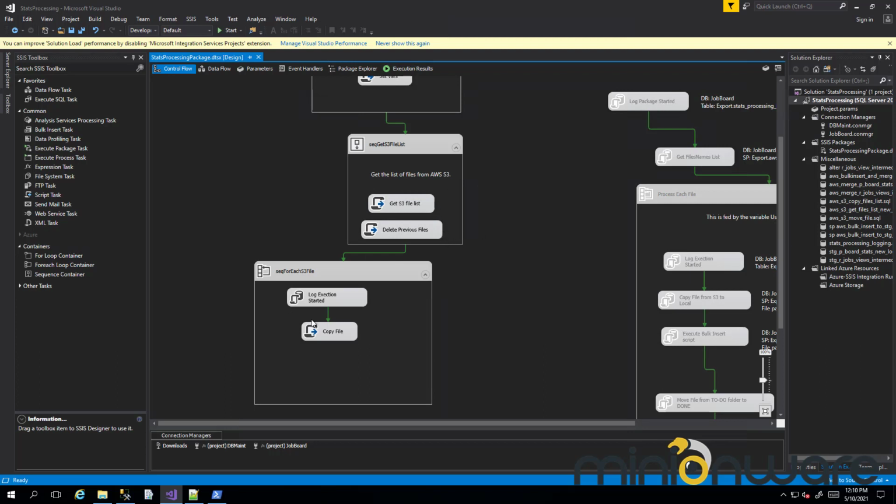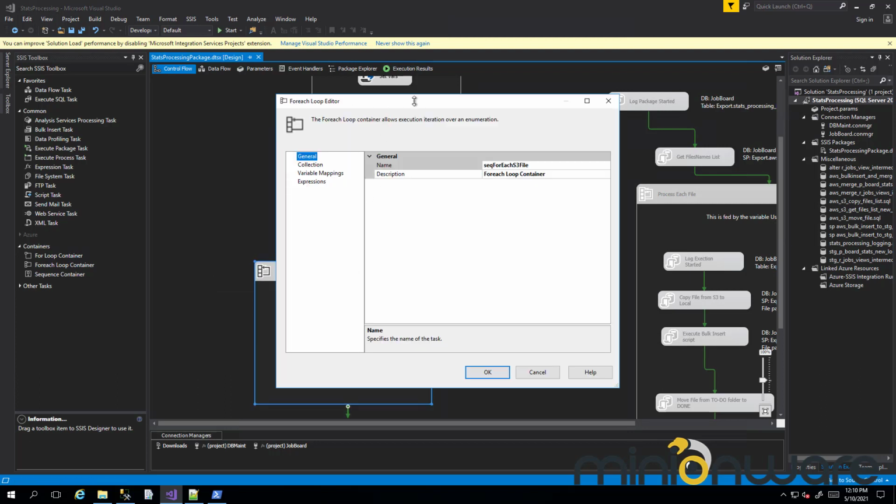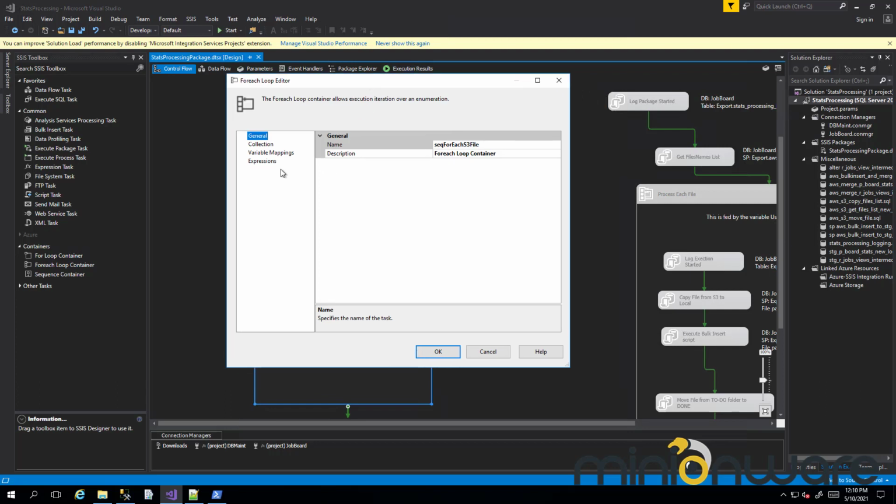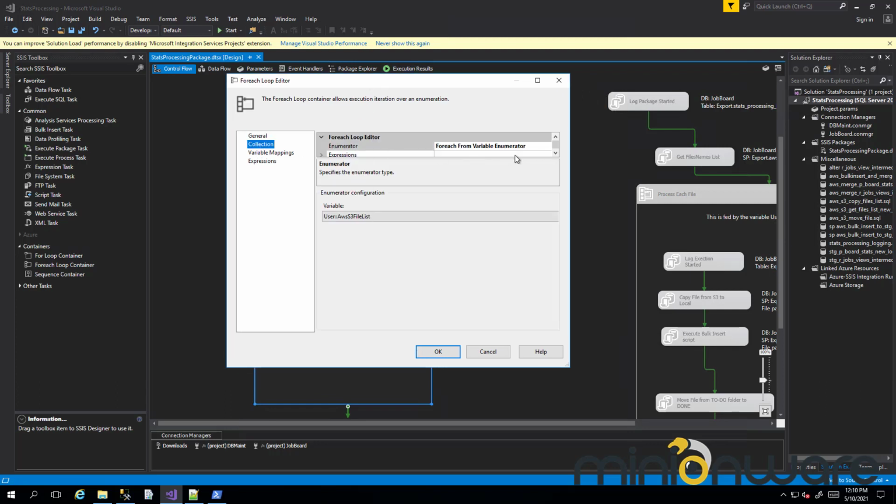Well, for that, we're going to have to go down here to copy file, because if I double click on here, this is a foreach loop container. For my collection, I'm using a foreach from variable enumerator, not the ADO enumerator, and I'm setting it to that variable that I just filled in the other script task.